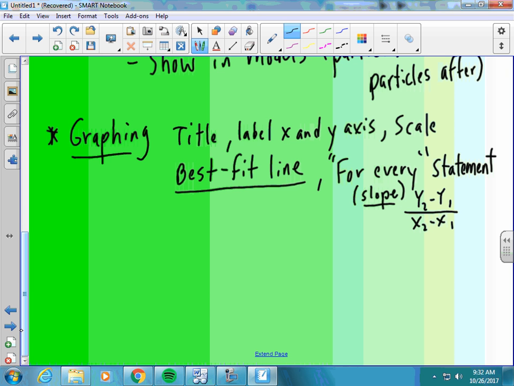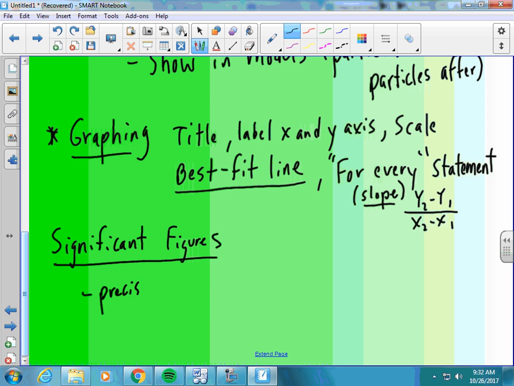Okay, so the only other thing after that is we need to be able to do significant figures stuff. Okay? We've done things with using the correct level of precision in our measurements. What I want you to be able to do is still look at a measurement and use the right precision. I want you to be able to tell me how many sig figs are in a number, significant figures. I want you to be able to do a calculation.